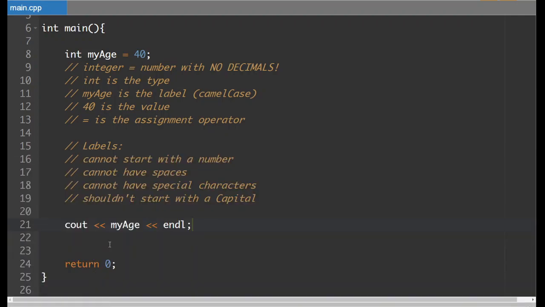Now, what we probably want to do here is extend this just a little bit. So we're going to put in "my age is", and then we'll put my age. So let's see what shows up when I do this. So if I run this, this line of code has text and a variable included, and it's going to mash them together in the output.